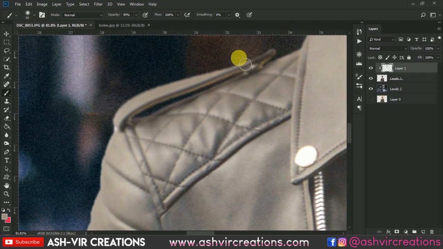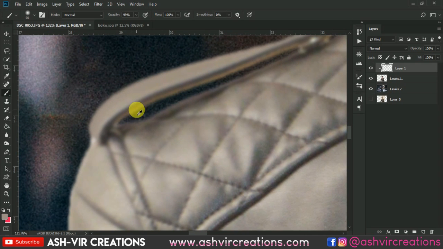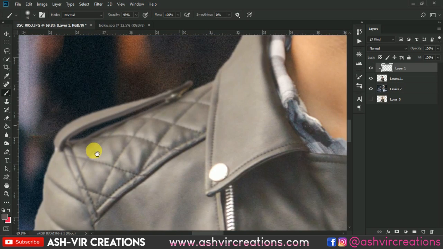You can do this to every portion of the subject so that it will look like a real one, and it will blend your color with the background color.